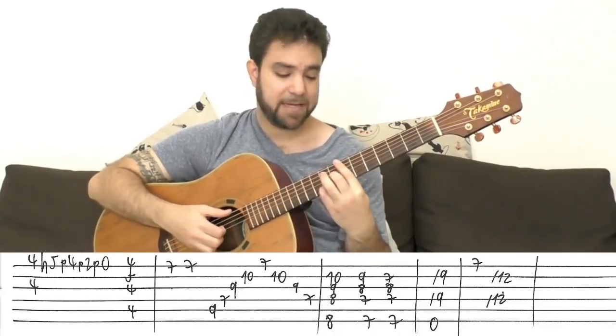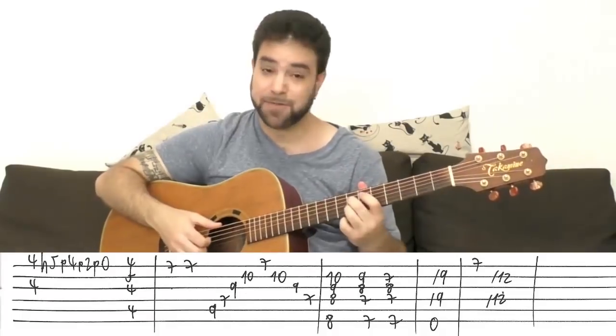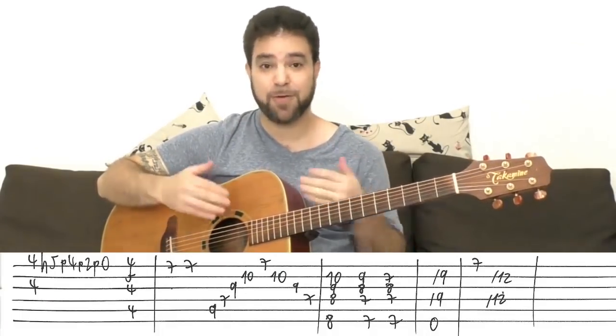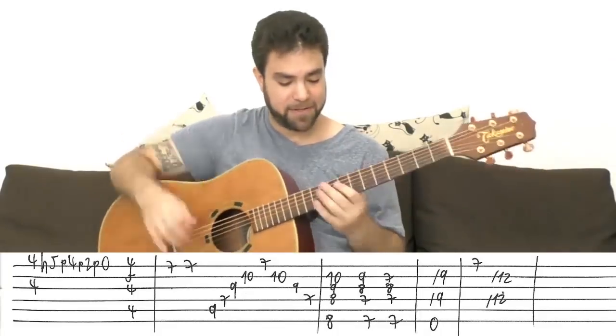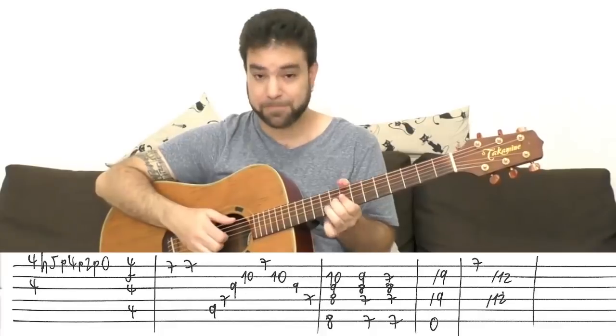C13 and B13 to B7, leading back to E, because B7 is a dominant chord that wants to resolve itself to E, just like E7 wants to resolve itself to A. And C13, the easy way is this or this, right?